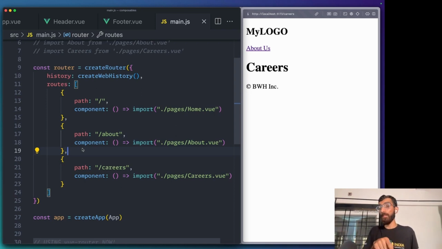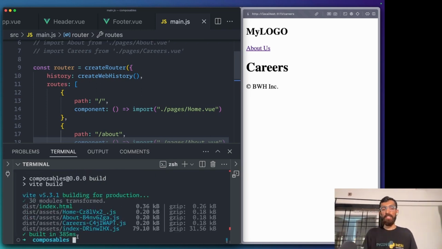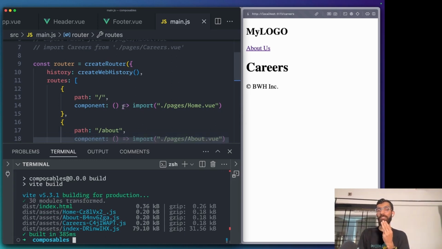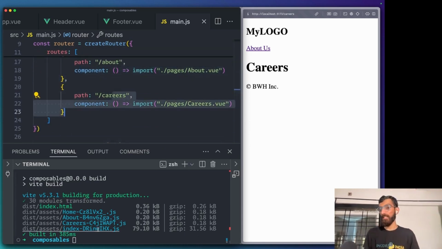So right now, if I build this app, not bench build, npm run build, we'll see. It created, see closely, a JavaScript file for home, about, careers, three separate JavaScript files. One for this, one for this, one for this, and one is the main file that needs to be loaded anyways, right?